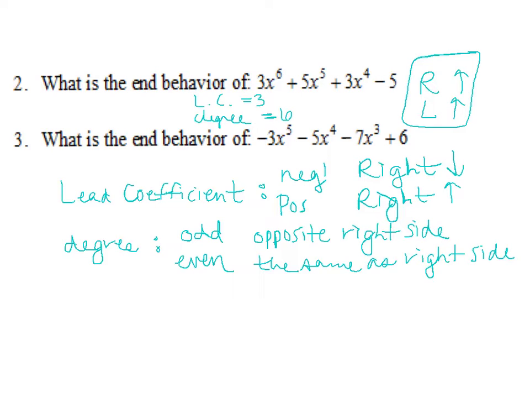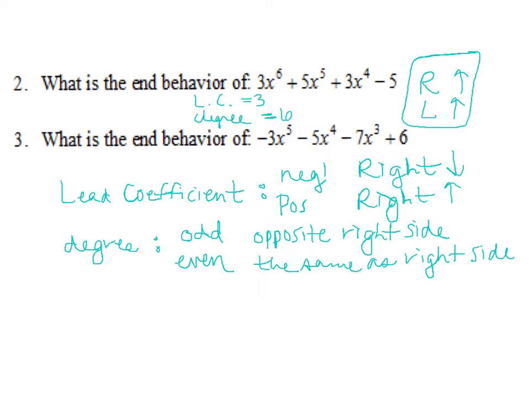Now I do want to point out something specific. These examples are all in standard form because their exponents go 6, 5, 4. They're going down, high to low. Same with number 3, 5, 4, 3. My exponents are going down. You have to be careful when you're doing these problems. If everything's kind of jumbled up, your lead coefficient and your degree are not necessarily the very first thing you see. They may be hidden later in that polynomial, so please be careful for that.